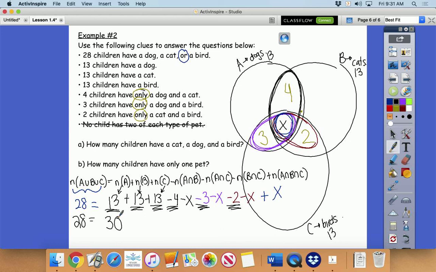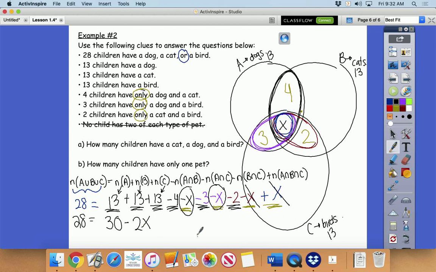The next thing you're gonna do is you're gonna put the x's together. You're gonna say, well, I have negative x, negative x, negative x, and positive x. What's important to realize is that if you have a negative x and a positive x, they will cancel each other off. So I can cross off one set of negative x and positive x because they become 0. So all I have to do is put this x and this x together. So negative x and negative x will add together to give me negative 2x.